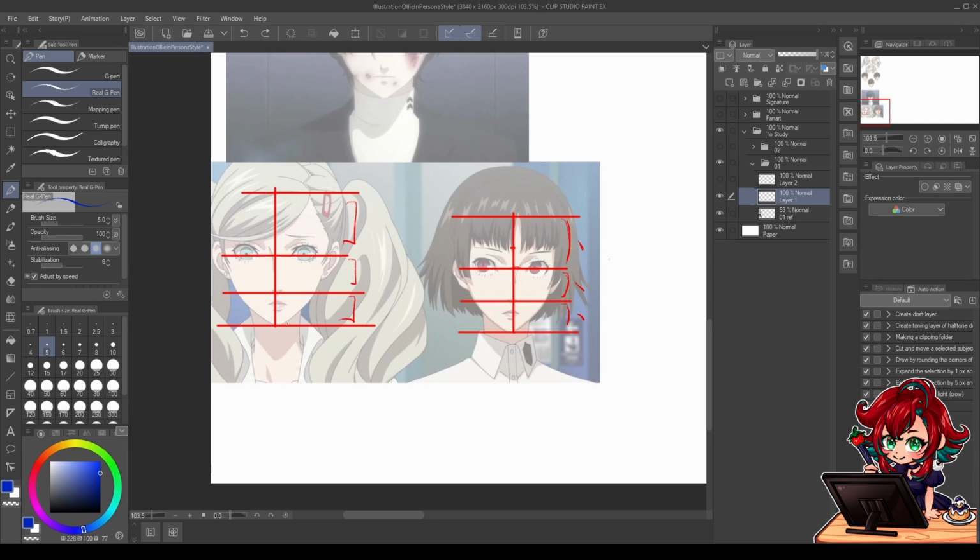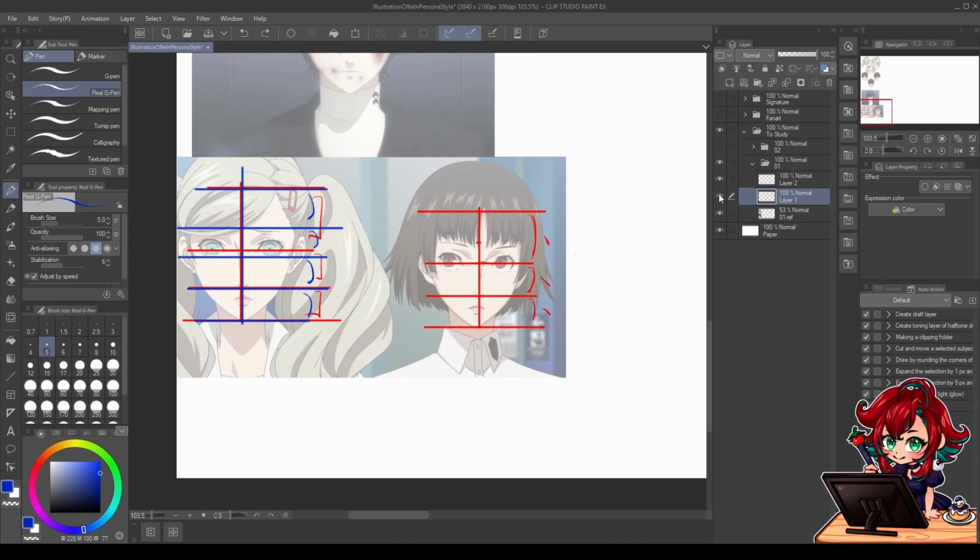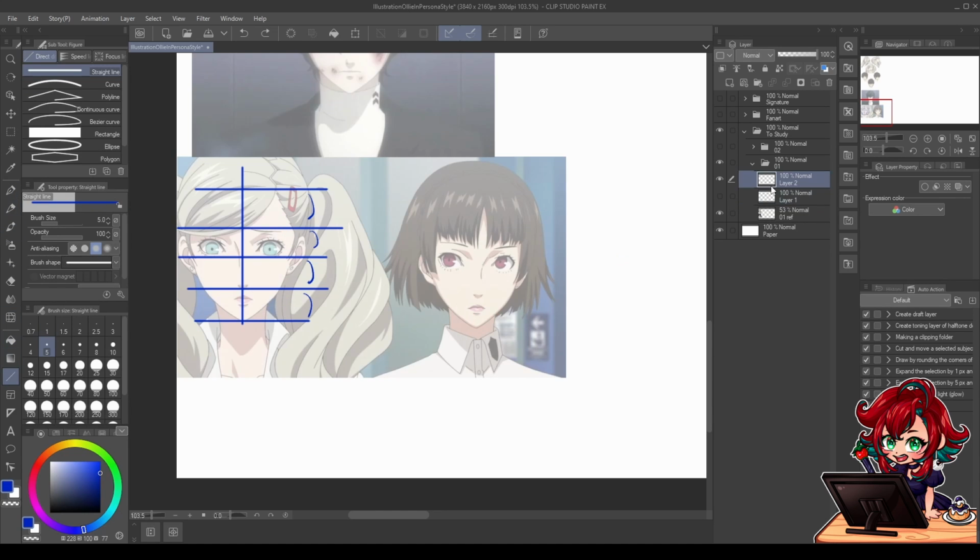if I just have this grid with 3, I actually think the nose looks a lot larger than it actually is. But if I do this grid with 4, it's more equal. Okay, that was the word. So let's do this for the other one as well.